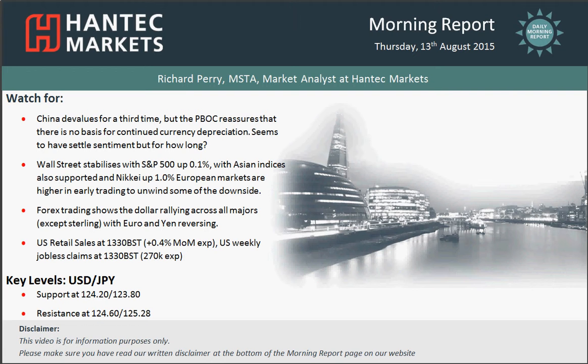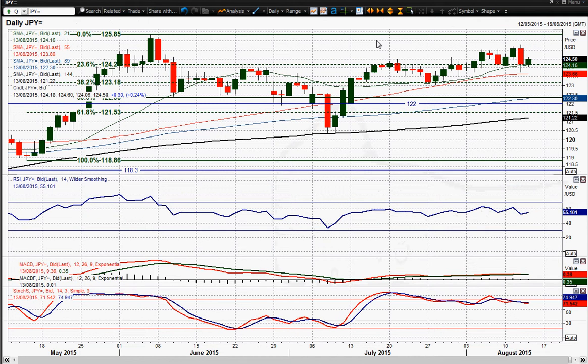Moving on to dollar yen, and we had this big reversal pattern on dollar yen yesterday, a big bearish engulfing pattern on the candles, or a bearish key one day reversal on the bars. Now, does it change much? I think it does marginally, but what you'd want to see is a subsequent selling day today, and we haven't seen that. You've seen a bit of a bounce. You're about 30 ticks up on the day, which doesn't necessarily negate the pattern, but certainly doesn't infuse the selling pressure which looked to be coming through yesterday.